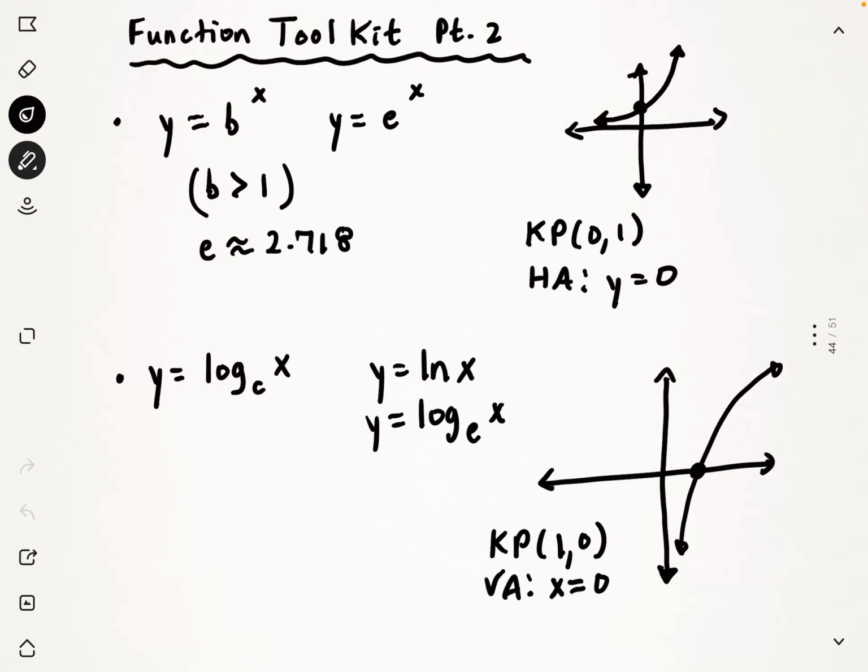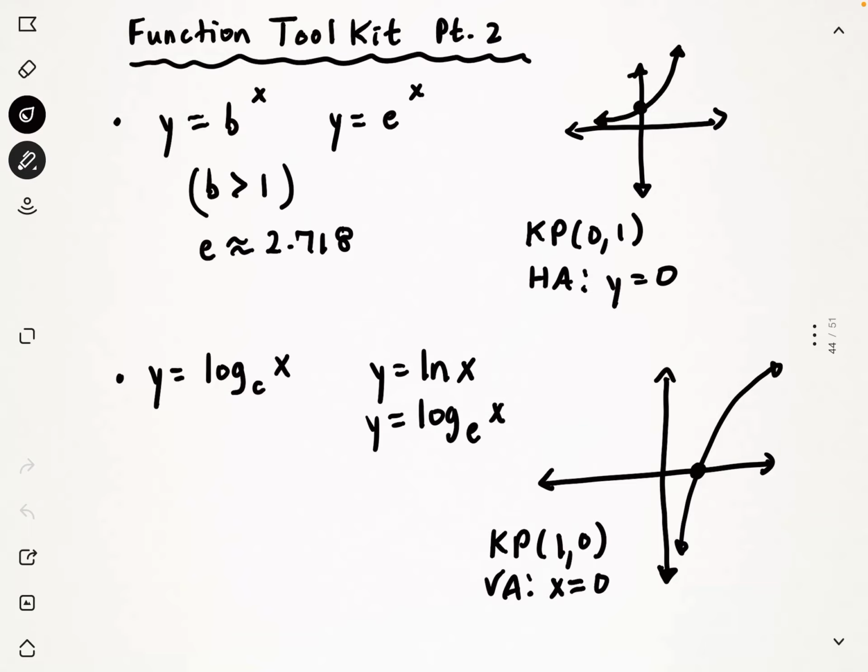So basically, okay, we're dealing with two different types of graphs. So we have the exponential function up top here, which is any number to the power of x. We're going to keep things a little bit simpler by just dealing with growth curves, increasing curves, meaning the number that's to the power of x has to be greater than 1. And then we're going to deal with a specific example of those graphs where we have e to the power of x. And just a reminder that e is a special mathematical number that's approximately equal to 2.718. Again, it's greater than 1, so it's going to have the same type of graph, original graph.